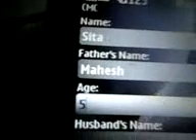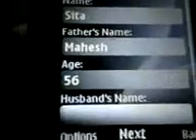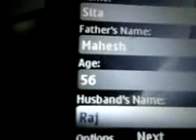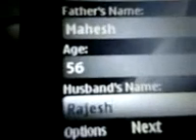The age is supposed to be 56. The husband's name is Rajesh. Now moving towards the next question.